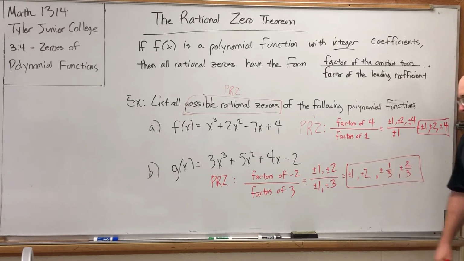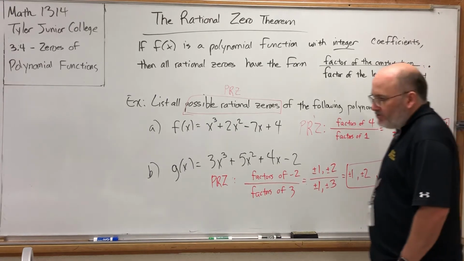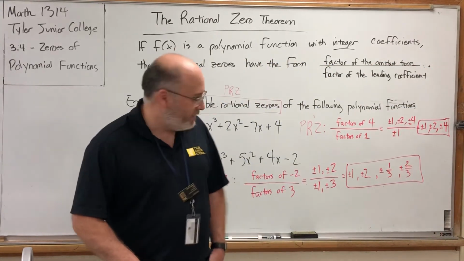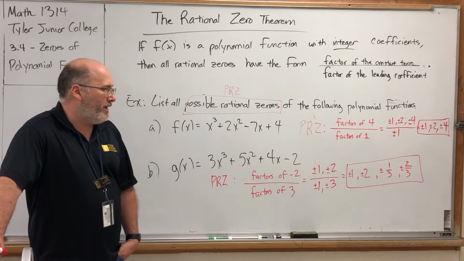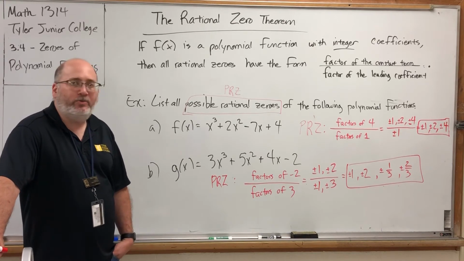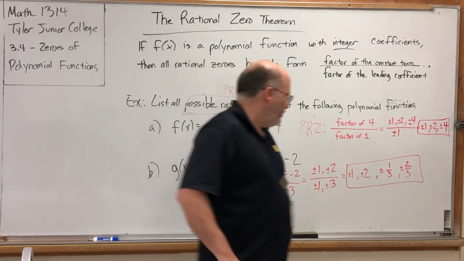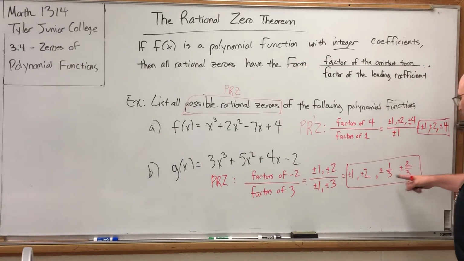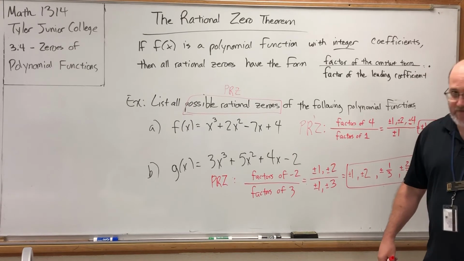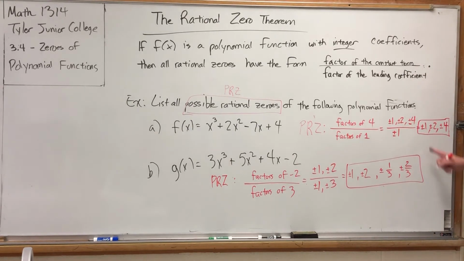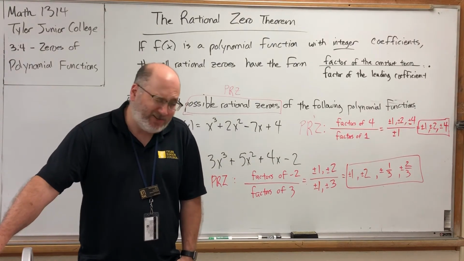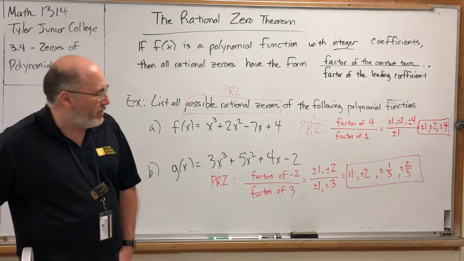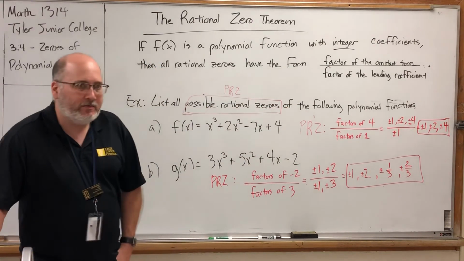So, if there is a rational zero of this function, translation, if there is a whole number or fraction that will make this equal to 0, it is in that list. Now, one thing that's worth pointing out, there is no guarantee which of the numbers are the actual zeros. There is no guarantee which of these 8 numbers will make this function equal to 0, if any of them. Same thing here. There's no guarantee any of these 6 numbers will make that function equal to 0, or which one will. This is just a list of numbers that might work, so it's still kind of a guess and check game, but at least we've narrowed it down to 6 and 8 possibilities, respectively.